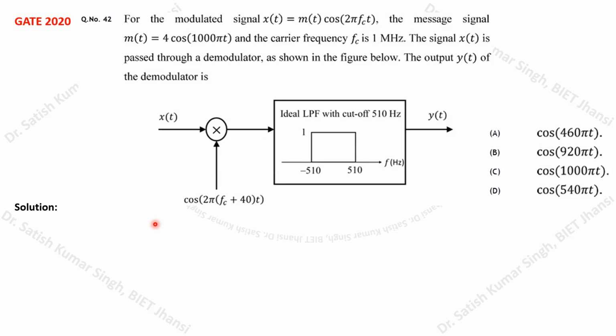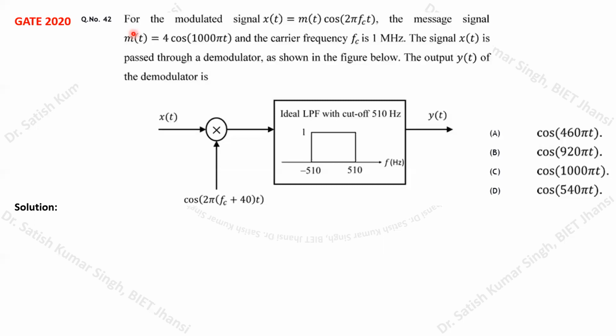And in this video, we are going to solve another problem which was asked in the GATE 2020 examination. The topic of this problem is related to the double sideband suppressed carrier modulation scheme. Please go through this statement which is mentioned here, and we'll try to see how to solve this problem.